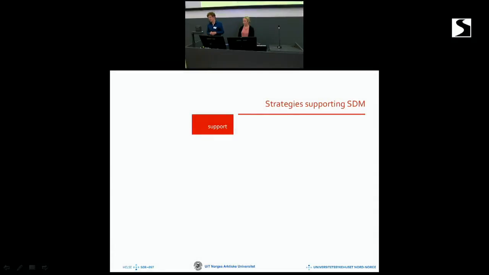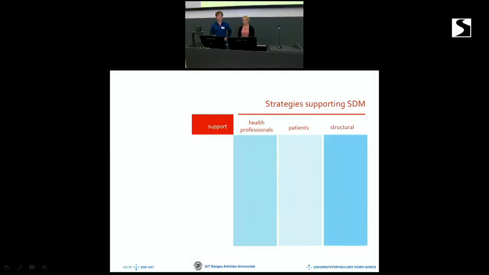Shared decision making is not existent in most of the consultations we have the chance to look at. It needs training. It's not going to be implemented by itself just because it's logical or because many people hold this attitude. So we need strategies, so-called decision support technologies, which can be addressed to health professionals or to patients, or structure, for example, by changing the information or communication course. They can address the patient before the consultation, or the health professional, or during, or independently, like, for example, communication training.